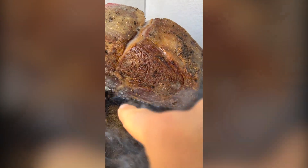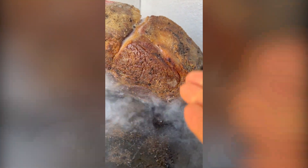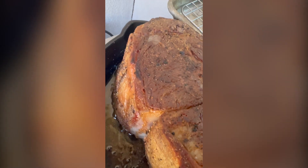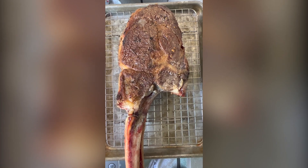You want all of this caramelization — this Maillard reaction — to cook into the beef as it's in the water circulator bath under sous vide. If you wait to do this after and just cook raw meat into a bag, you're losing out on all of this potential flavor being infused into your meat. We got a real nice sear here; I'm just going to let this chill before putting it into a bag.